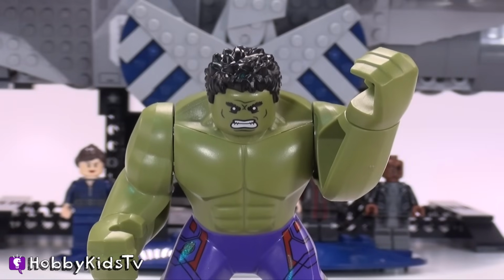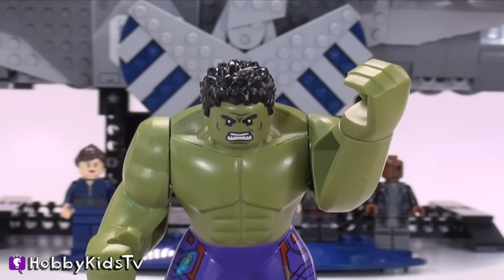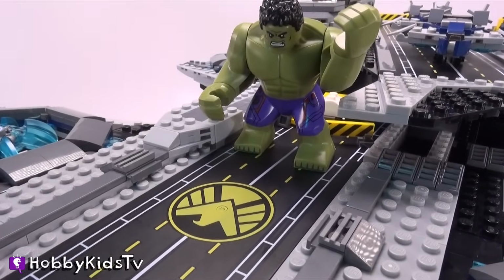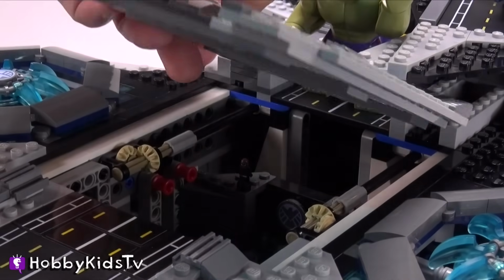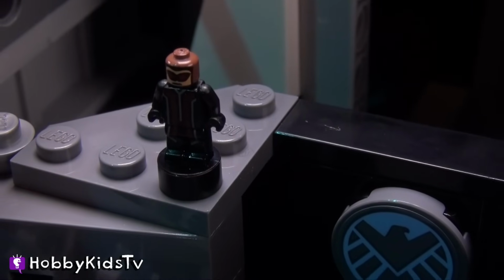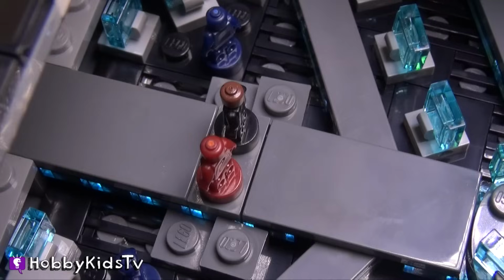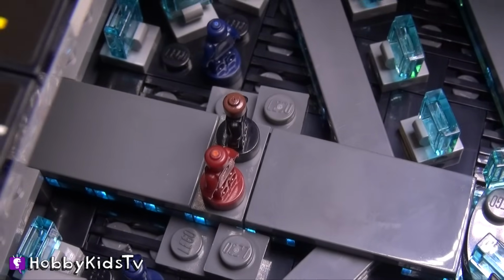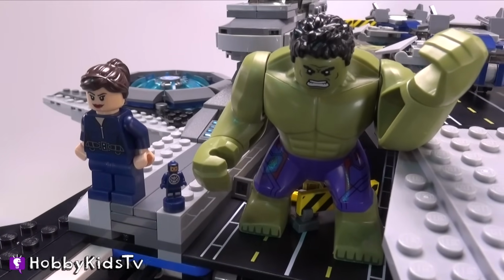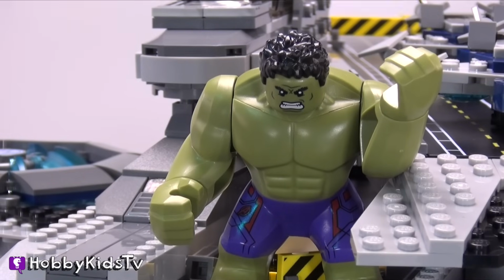Okay, let's go on top of this boat. Hulk, it's a helicarrier. Oh yeah, the flying boat. Okay, that works. Okay, Hobby Dude, lift panel up. Inside this panel, you will see tiny little Hawkeye, tiny Captain America, tiny Iron Man and tiny Nick Fury. Look how tiny these tiny people are compared to me and girl with no name. Okay, Hobby Dude, put panel back.